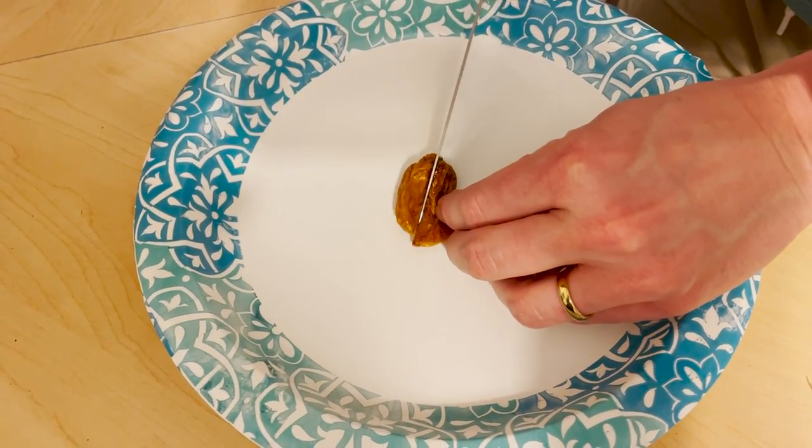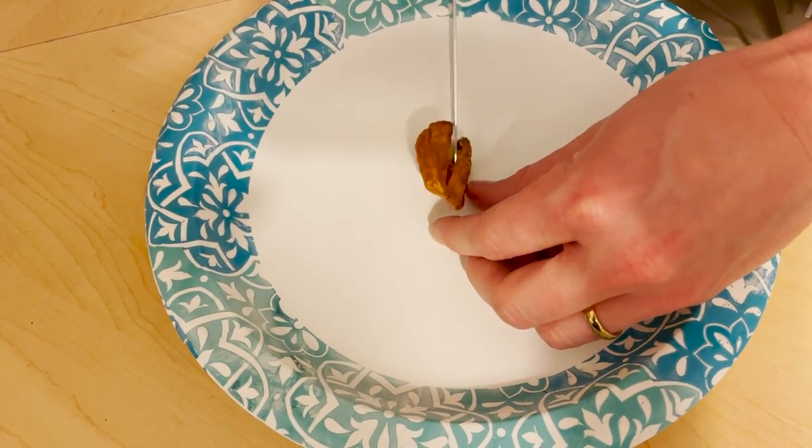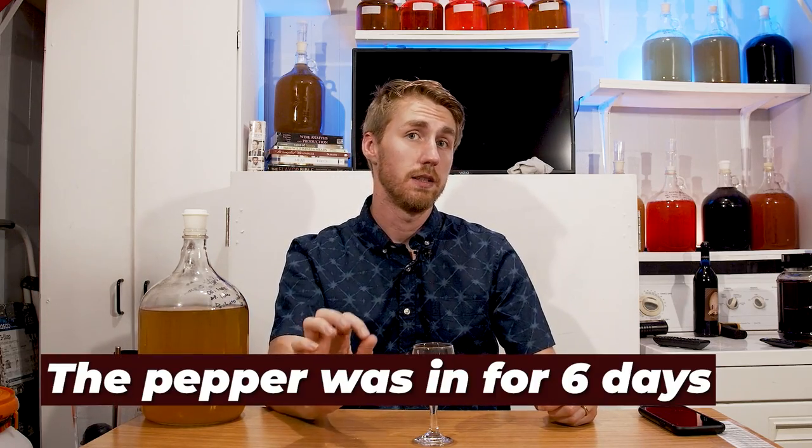So what I did was I took one of my dried peppers, and I basically just cut it in half, and then I put it into the mead. That sat in for a grand total of 6 days.